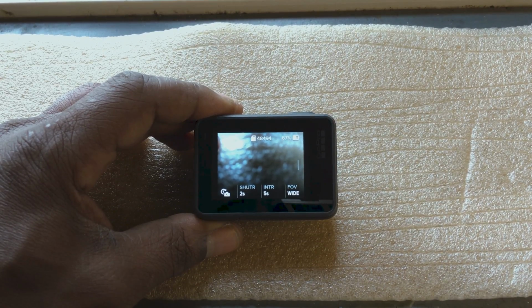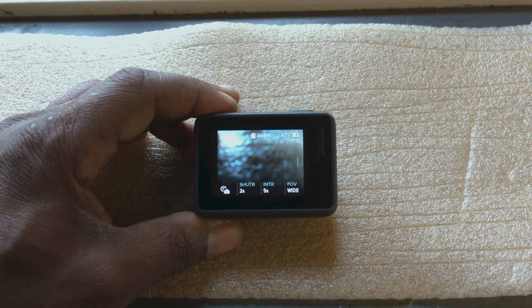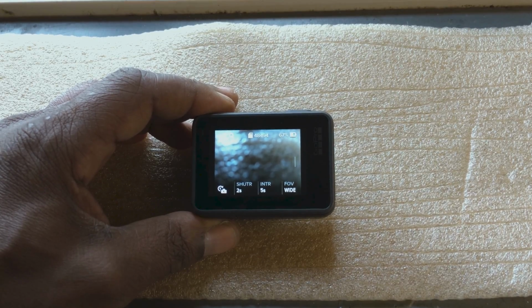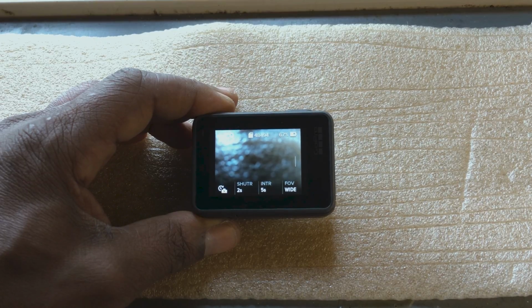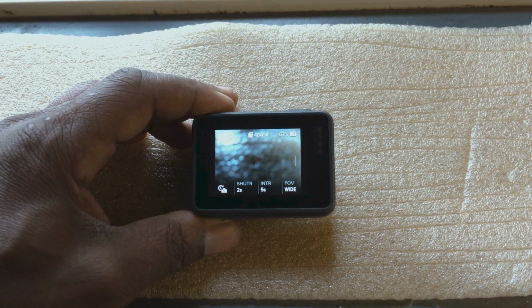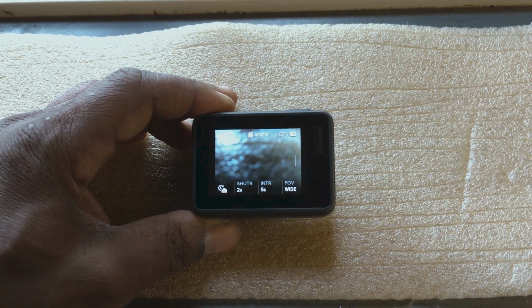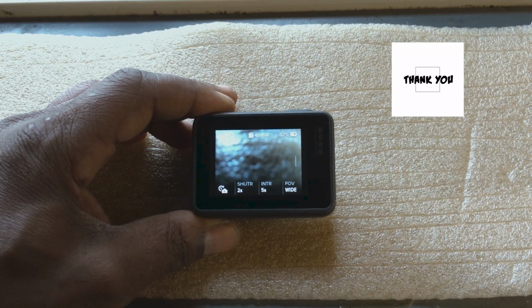I do recommend that you guys take this with a grain of salt. You may have a different opinion about how you want to set up your GoPro Hero 6, but I've been using it for a couple of days now, and I have to say it's by far the best settings so far. I'm seeing less noise in my footage. When I'm downsampling or not downsampling, I'm still seeing less noise in my image.